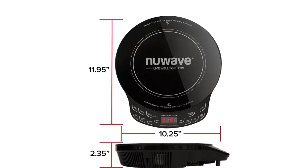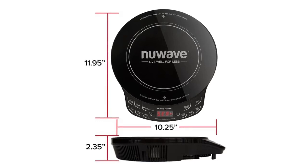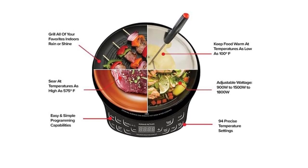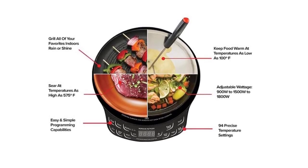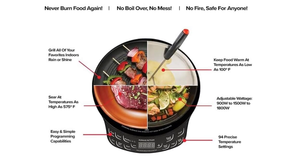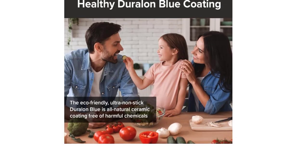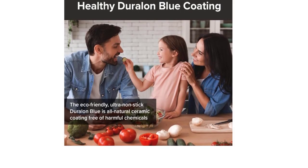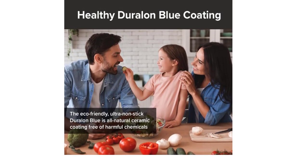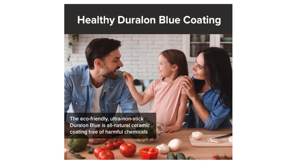With a flexible temperature probe and intuitive digital controls, it caters especially well to users who need accuracy for recipes requiring consistent heat. The included 9-inch nonstick pan adds extra value, making it a complete starter kit for cooking straight out of the box. Lightweight yet sturdy, the PIC Flex is a dependable option for apartments, travel, and small cooking stations. Its safety shutoff system activates when no pan is detected, helping prevent accidents. Though compact, the heating performance is strong and even, making it excellent for daily use. For shoppers wanting precision with portability, the New Wave PIC Flex offers outstanding value.